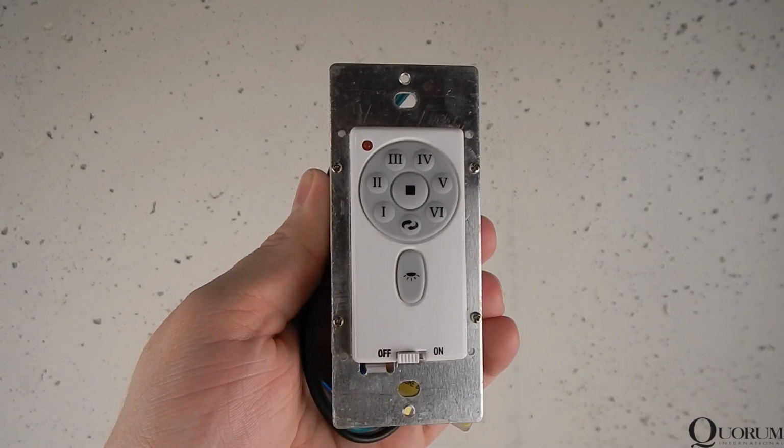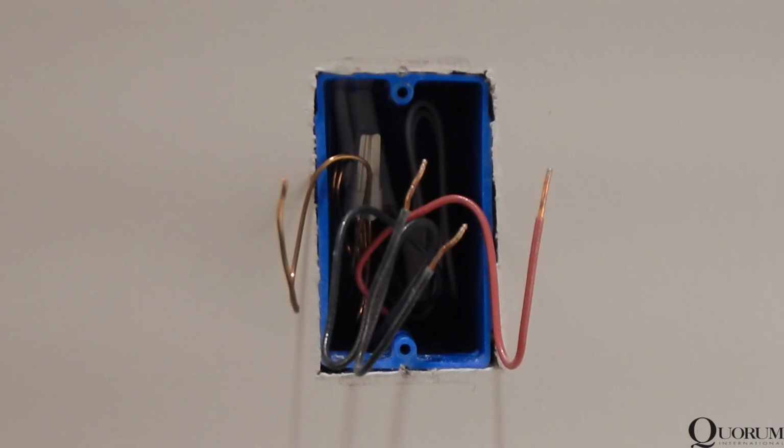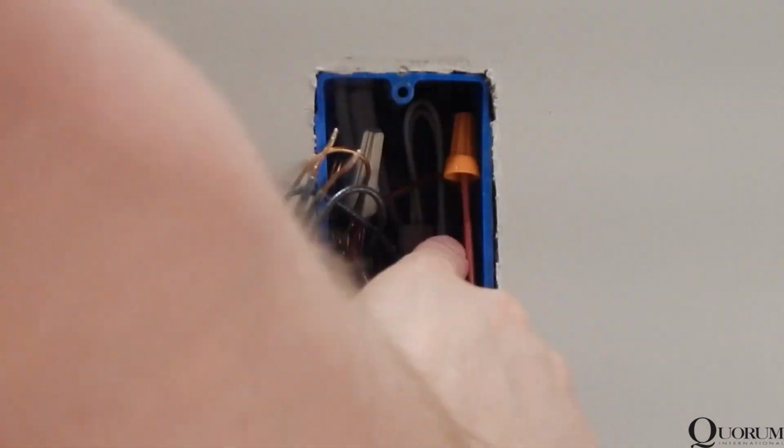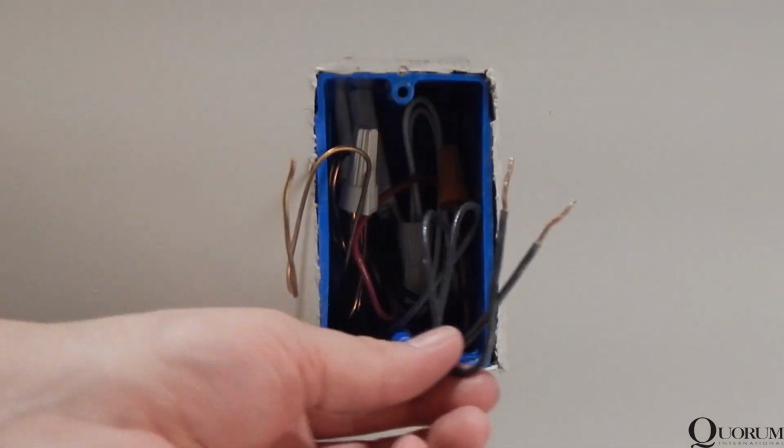Locate the wall control as well as the battery. At the wall box, if you have an extra wire for separate light control, cap it and tuck it into the box, as we will not be using it for this installation.